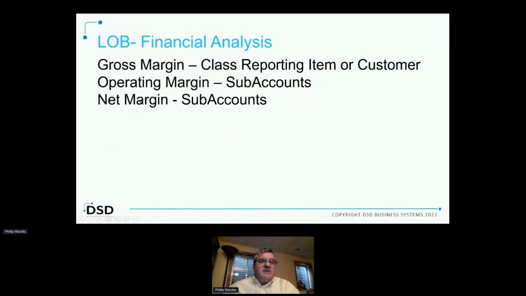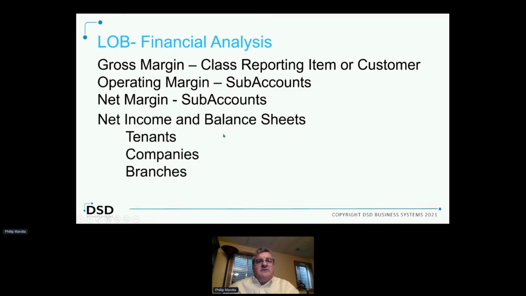And if you want to go to the net margin level, which gets into indirect expenses, which are allocations and sometimes those transactions, you can accomplish that very easily by using sub-accounts. Okay, so at a high level, if this is your analysis point of view, these are your potential options.